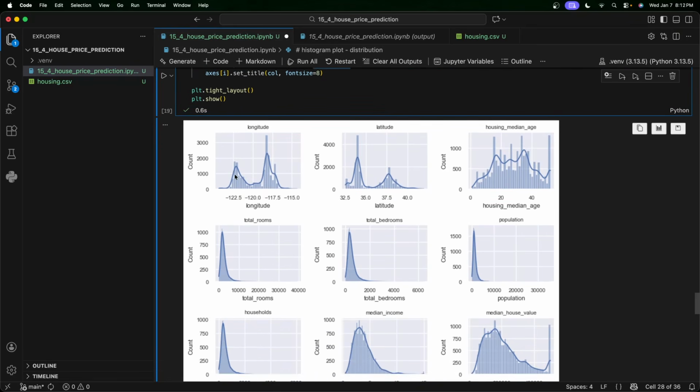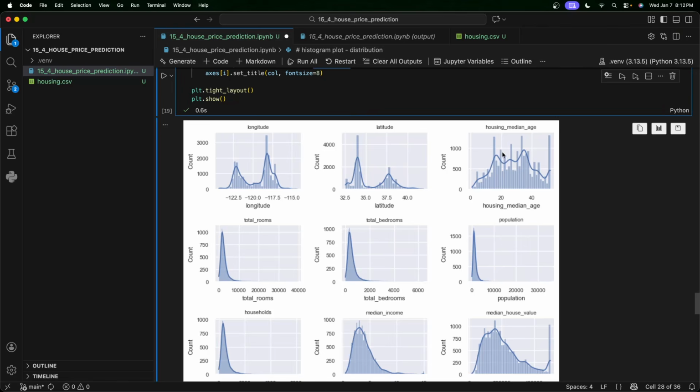Now look at this. We have two peaks in longitude as well as in latitude. What this says is more houses are present in these kinds of spots. Let's say we have this California state. I think it's a state, but I'm not exactly sure. So in California, there are these two places where the number of houses is higher. They can be the main cities and so on. There is a chance for that. So we have those peaks in longitude and latitude.